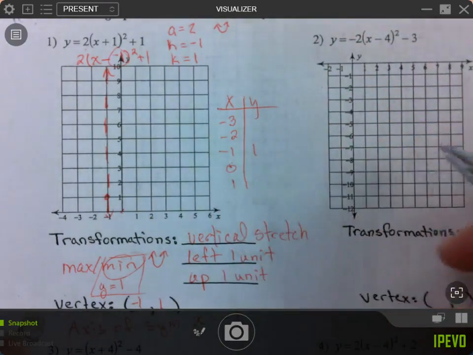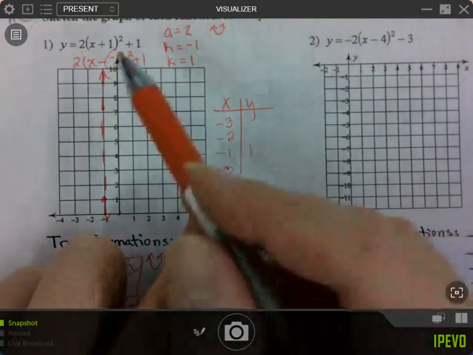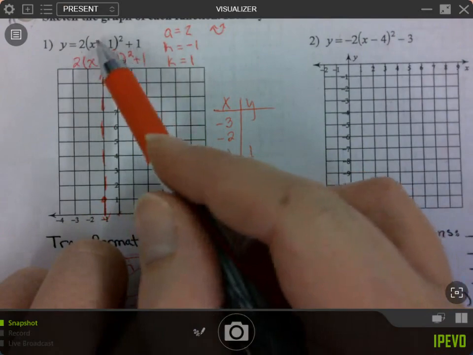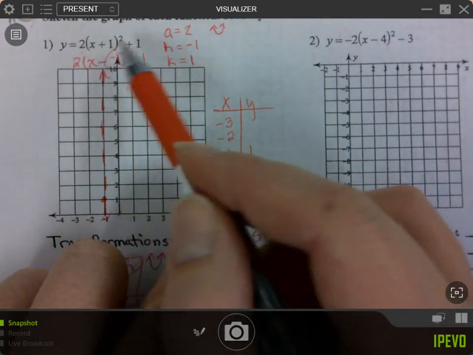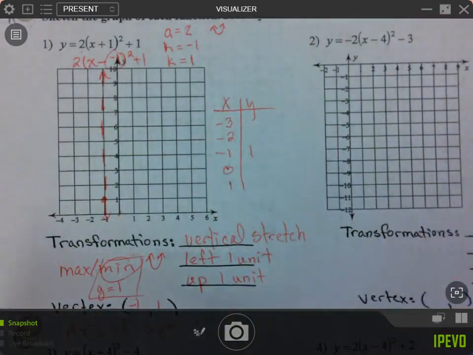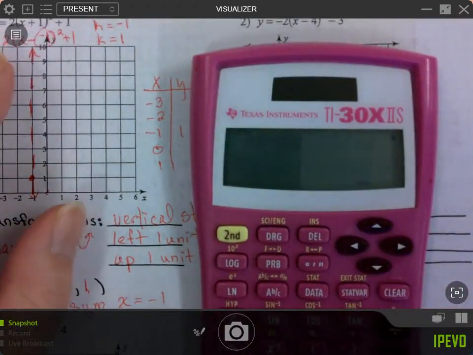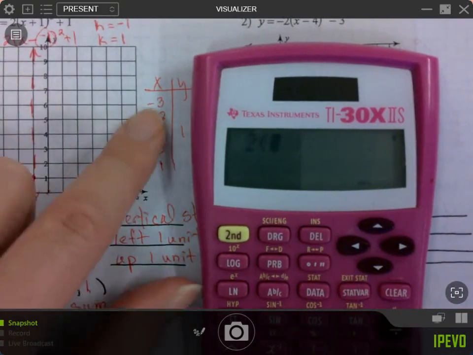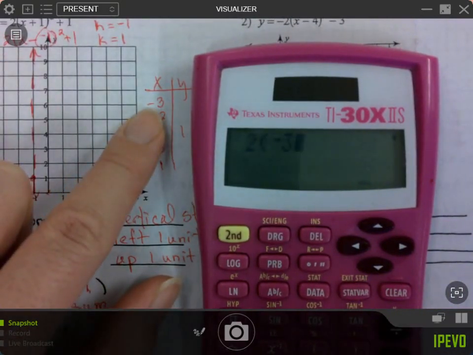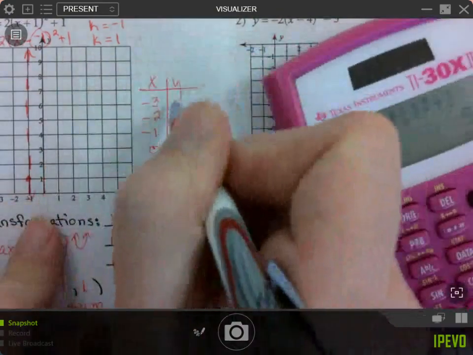0 and 1. So when I go to do this, you know how we put the 0 in, and a lot of times we don't get out 1, we put the 0. When we put the 0 in, we're going to get something different out because it's going to be 2 times 1 squared plus 1. So you could do that in your head. You can throw it in the calculator. 2 parentheses. I'm just going to go in with -3 plus 1, close them, square it, plus 1. So I got out 9, and that is on my graph.